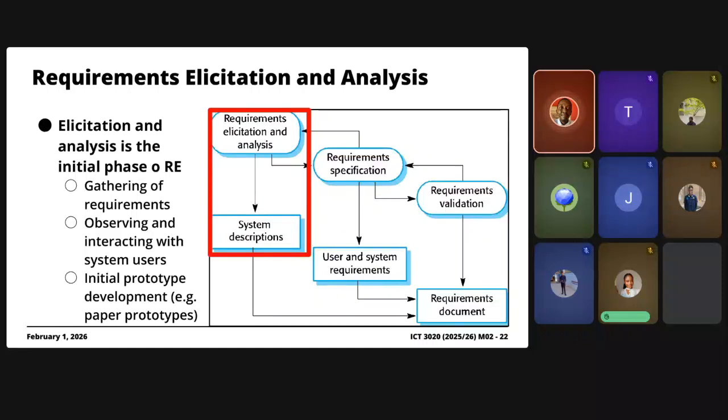Now, I'm going to pause here and remind you that if you were paying attention in 2034, these elicitation techniques are the things we referred to as measurement instruments in 2034. It's the same thing. For you to interact with people, there have got to be standard instruments that you use to collect the data you're looking for.